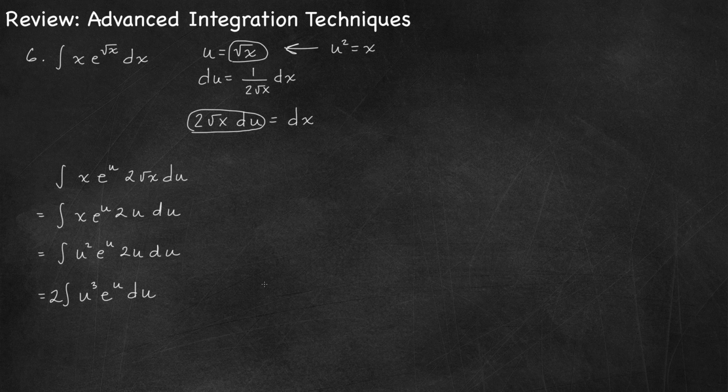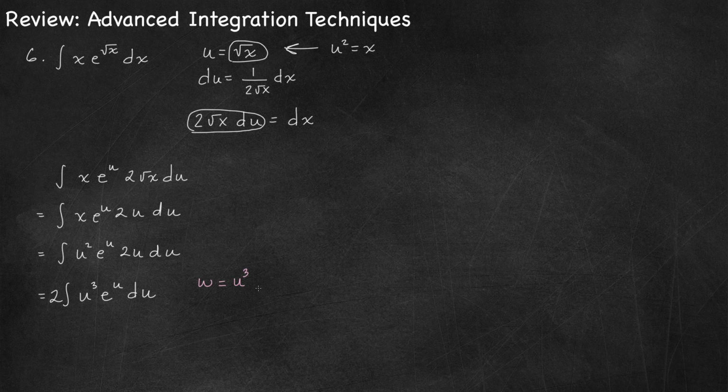So we went from having x to the power 1 to having u cubed, but this actually looks much better because e to the u is easy to integrate. So now we're in a form where we can do integration by parts much more easily. All right, so we've got 2 times, we're going to do integration by parts. Since I already have u's in my integral here, I'm not going to call my first part u for integration by parts. I'm just going to call it w. So w is going to be u cubed.